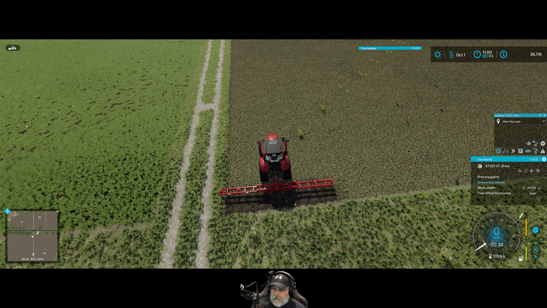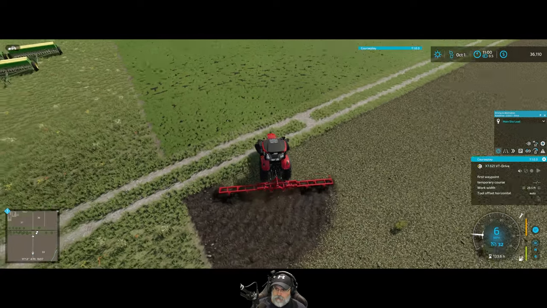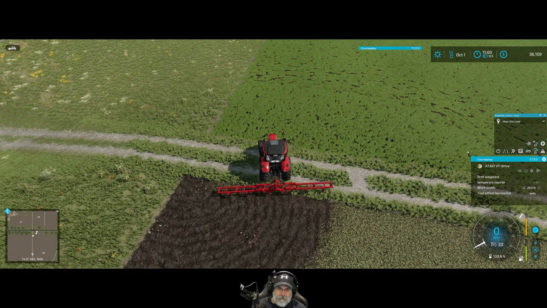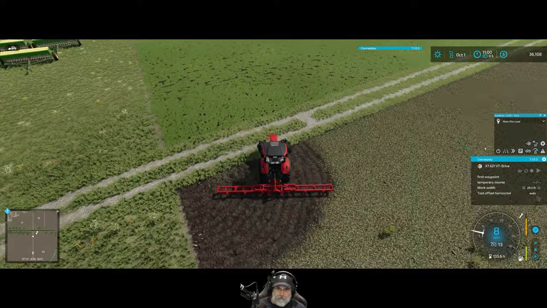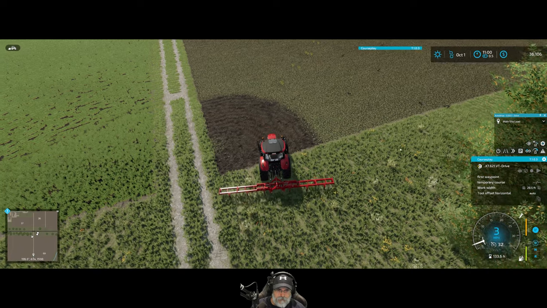I want to look at something. Yeah, 29. This is the width, right? Yeah, okay. So... No. What are you doing? How did that happen? I'm not even sure.